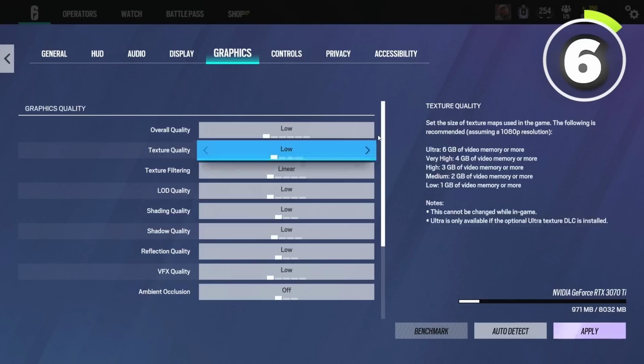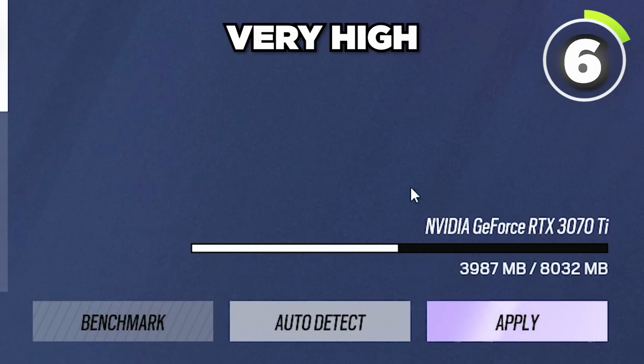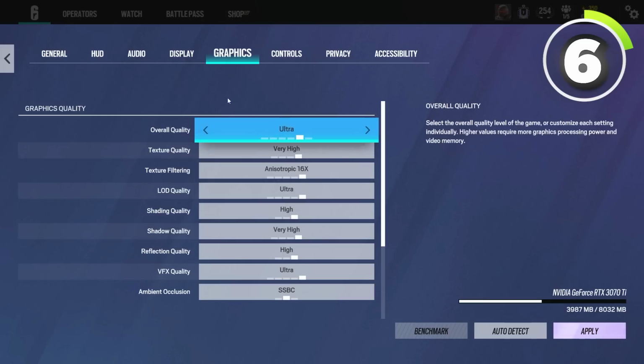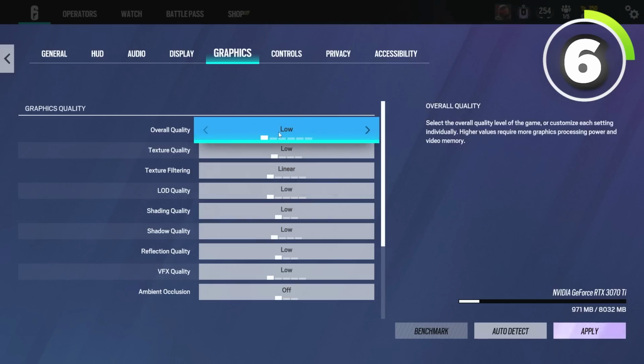This is crucially important because, as you can see, just me taking it to medium increases it by a lot. Almost double. Me putting it on high increases it even more. Very high gets almost half of your graphics card, and ultra is a little tiny bit more than that. You just can't really see it. But even just going from very high all the way to low, you can begin to see how much your graphics card has to work. So putting it on low is just going to be your best bet.